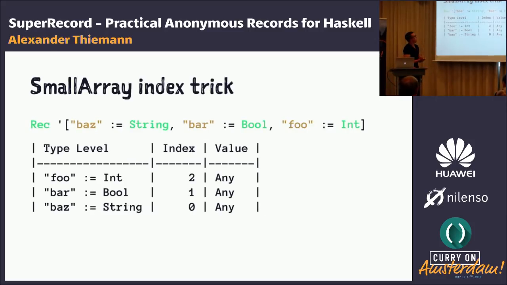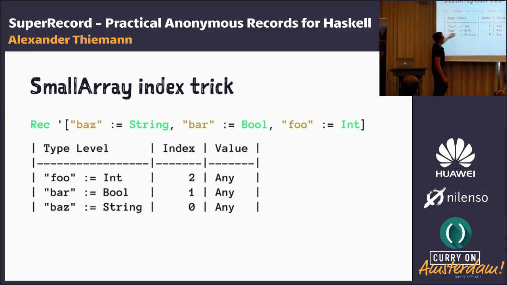Cool. So now the other thing that we mentioned earlier is, now that we are using arrays or vectors, we need some way of mapping our keys back to the original index, right? So basically what happens is, given an ordering of this type level array here, we basically say, well, if it's in the first place of the array, or in the last place of our array, it will be in the index 2.